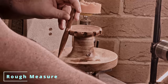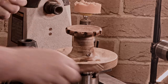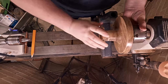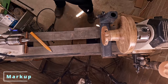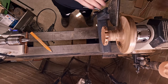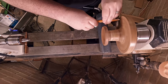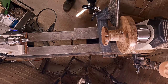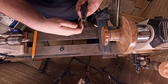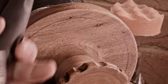Now, I'm doing a quick rough measure here because I still need something for the pens to rest in at the base. My original plan is I was going to put dots using the Dremel. I was going to figure out a diameter around the outside and mark it out and try and put some dots just for the tips of the nibs to sit in, and that was the plan I went with. That was the plan I achieved. That was not the finished product at all.